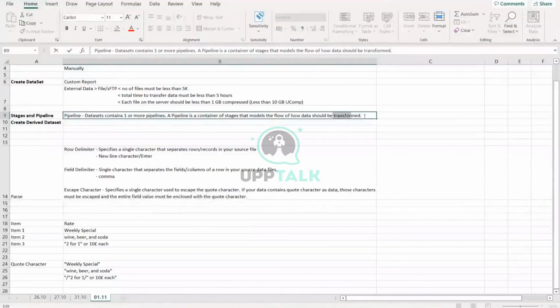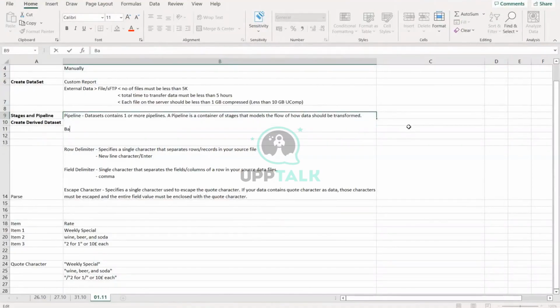Now, a base data set can only have one pipeline. A base data set contains only one pipeline. We cannot add any additional pipelines to a base data set.